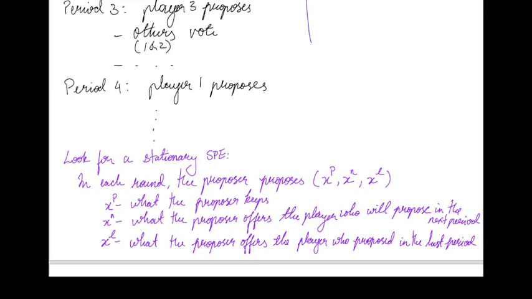In period 1, player 1 is going to offer XL to player 3, because remember, except for the first period, in every other period, the player who proposes 2 periods from now is the one who proposed in the last period. So you can think of this as being the amount that you offer to the player who proposed on the last period, or what you offer to the player who will propose not next round, but the one after that. It's the same thing.